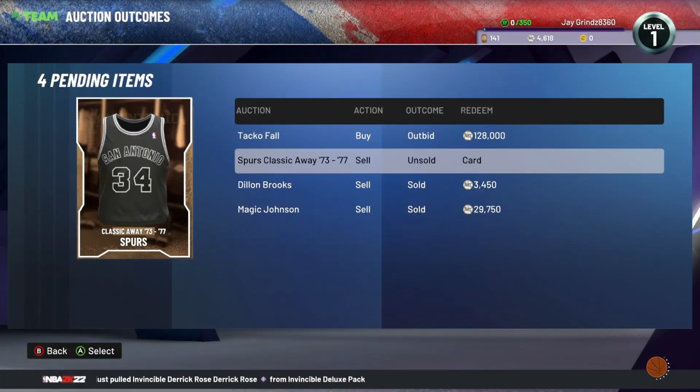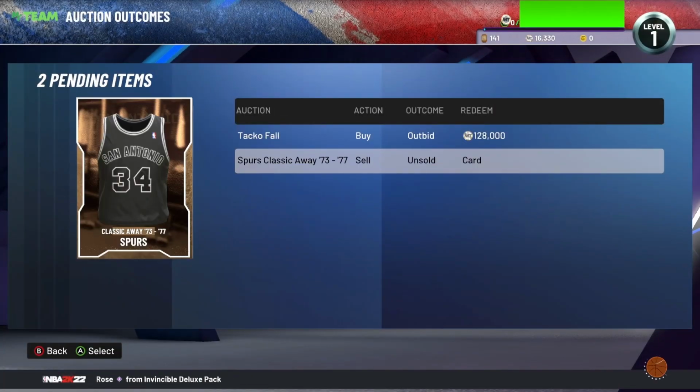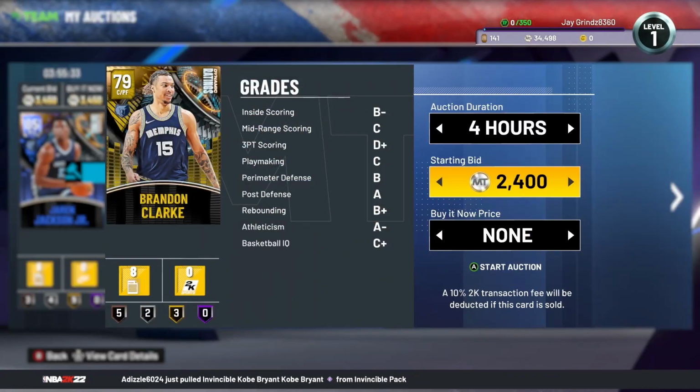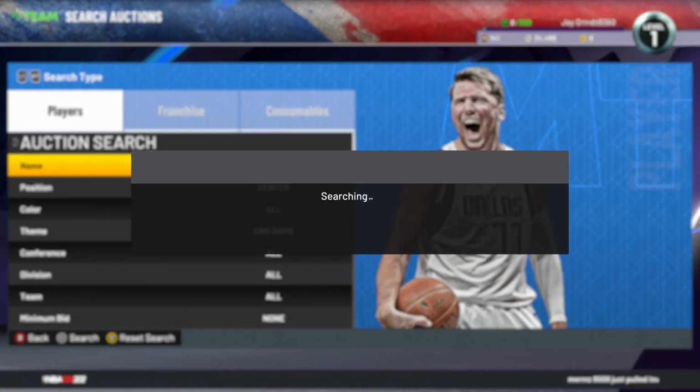Let's send these to my auctions and go ahead and redeem Dylan Brooks. They're now selling for 3,450. Huge profit. Magic Johnson sold for a couple profit, a little 2,000, man. Let's go ahead and post these up. Troy Dan style here, man. You know how it is.